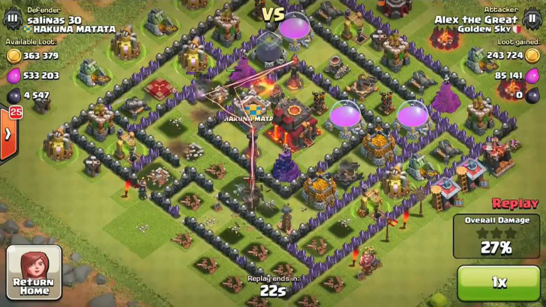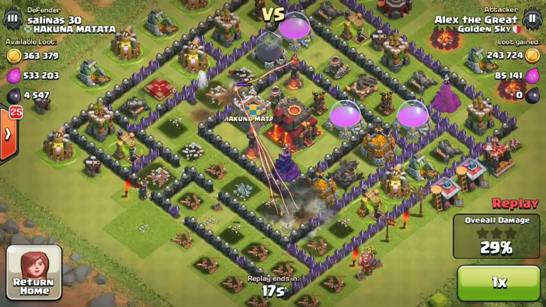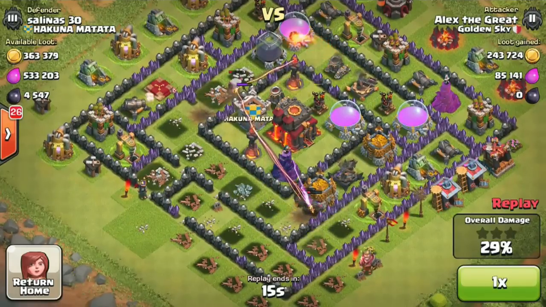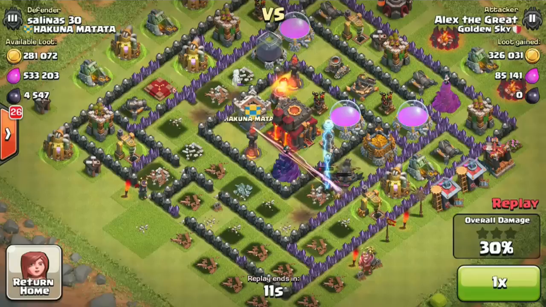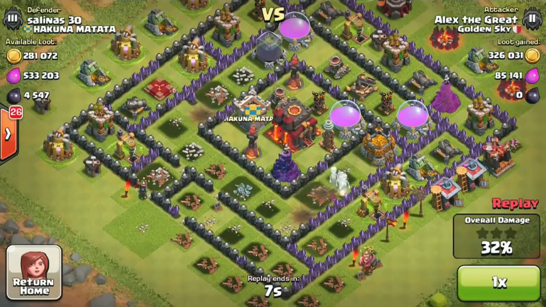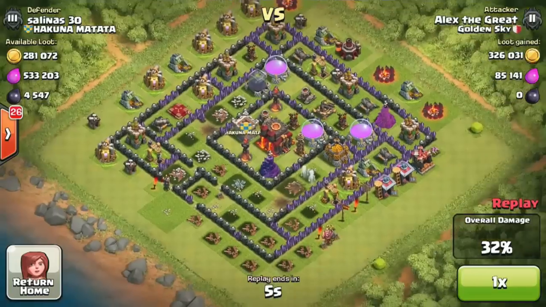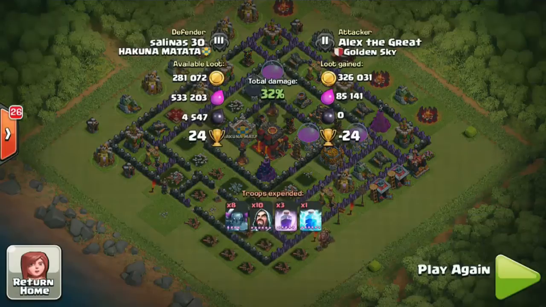But check this out. Whiz Tower and Tesla. Those are absolutely devastating. Look at that. My 3-4 Pekkas on the right-hand side are absolutely useless. And here's another Tesla, and I'm completely shut down at 32%. Now, this was an absolute fail. I did score some elixir, and more importantly, I did get 326 gold.